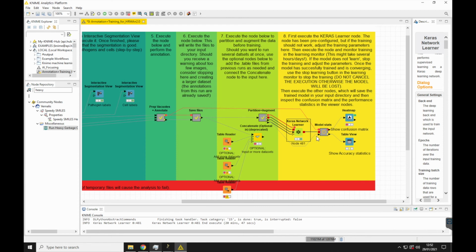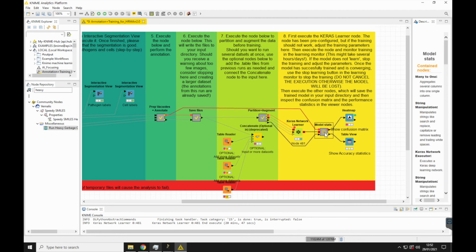Now that it's green, we have a trained model, and we can continue with this next node, which is going to evaluate the model. It's going to take our validation data set and run the newly trained model for the prediction, and is then going to also save the model and calculate some accuracy statistics, which we can then inspect in just a minute. Okay, so this has finished.